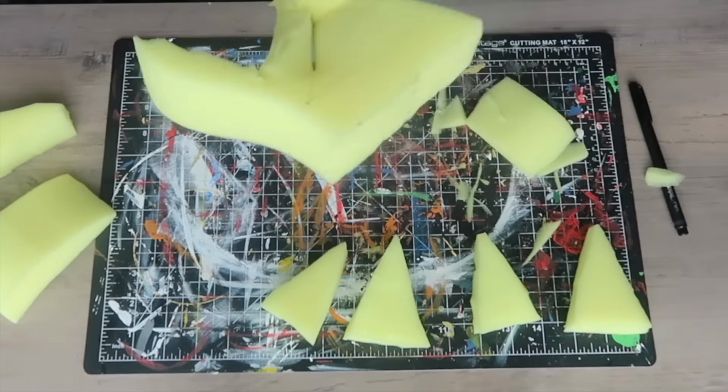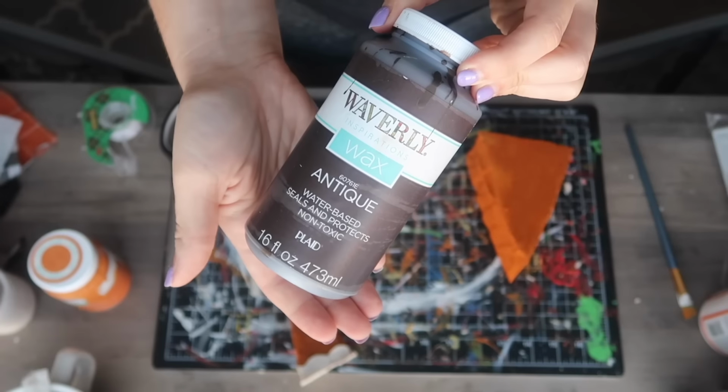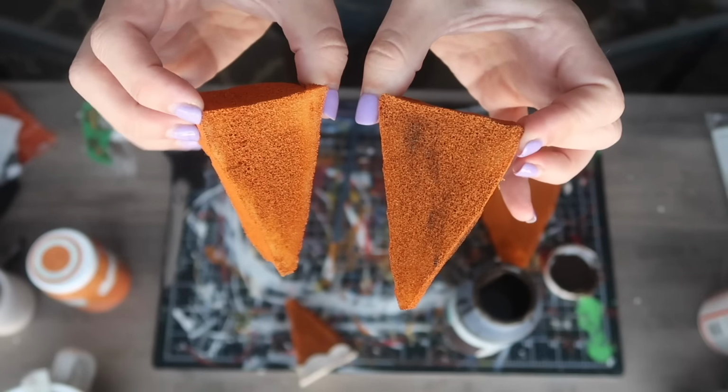Then once I had the pieces the size that I wanted, I painted them with some of this orange Waverly chalk paint, and you want to really get it to soak in, and then go over the top with some antique wax. That's what gave it the nice caramelized color like a pumpkin pie fresh out of the oven.